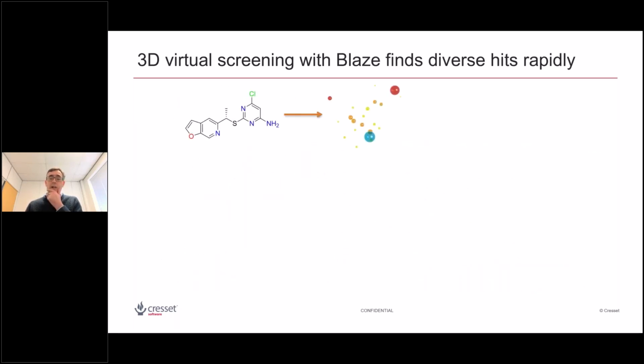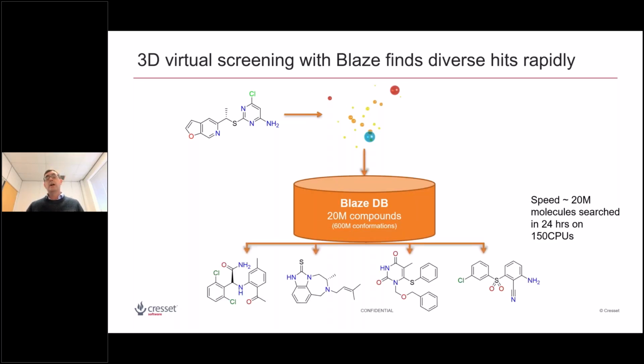Okay, so Blaze works very well, and it is known to be a really good way of finding compounds that are active. Because we're screening in 3D, it's also very good at finding compounds that are structurally very dissimilar to the query molecule. So unlike things like fingerprint searches, Blaze will happily find you molecules that, to the chemist's eye, you can look at these molecules at the bottom and say they have very, very little or nothing in common with the molecule we were searching with, but these compounds are all active against the same protein that this compound was active against. And it's reasonably fast. So in terms of running searches against commercially available off-the-shelf molecules, Blaze is perfectly good enough.